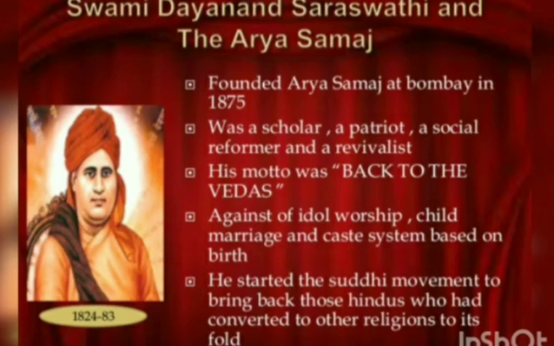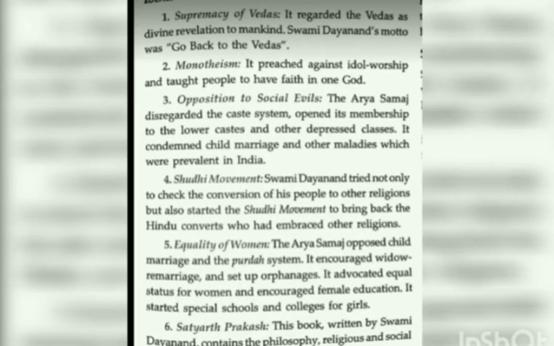Ideals of the Arya Samaj. First, supremacy of Vedas. Swami Dayanand Saraswati made it his motto to go back to the Vedas. Monotheism, they preached to have faith in one God. Opposition to social evils. Arya Samaj opposed the caste system and worked for the lower castes and other depressed classes. They condemned child marriage and other maladies which were prevalent in India.